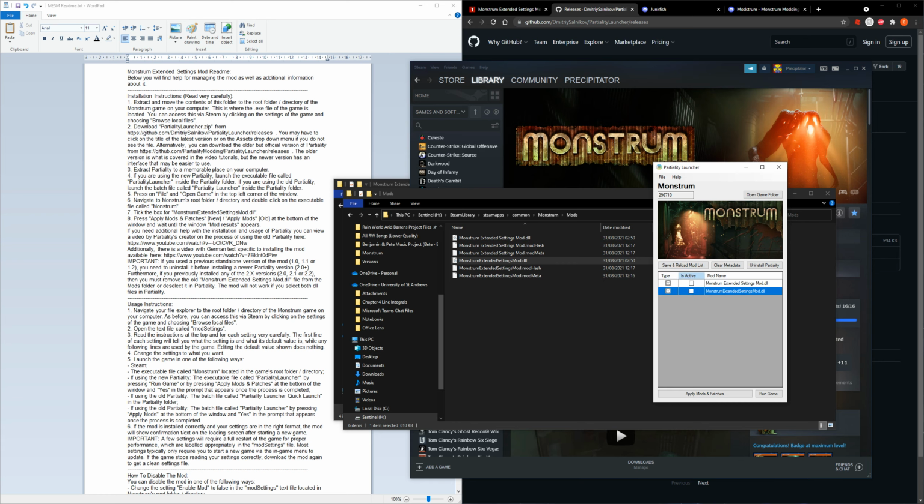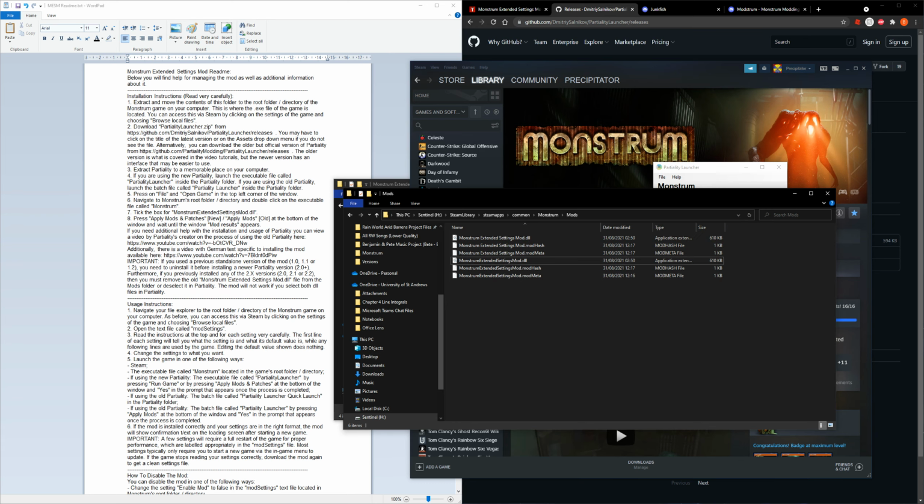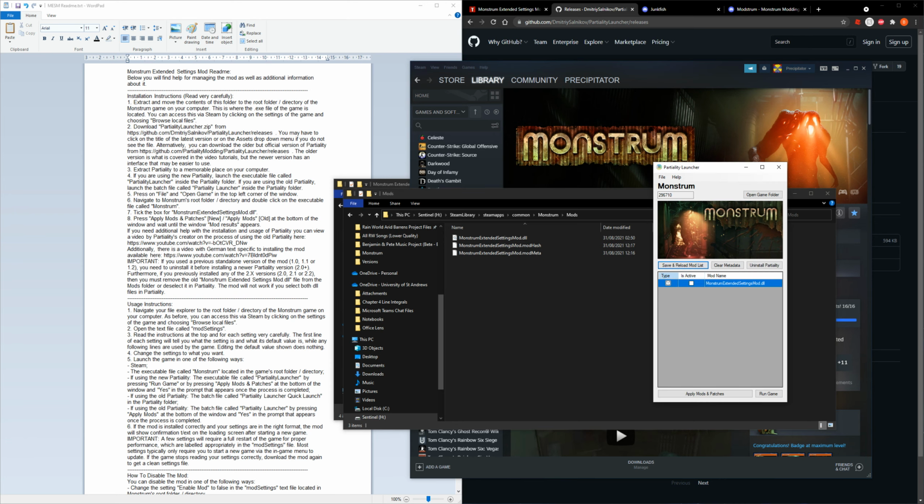well, it might be that only the top one is enabled. So what you want to do is, well, you can actually just delete the old one, and then you will only have this one here. You select that one, or if you have both, deselect the old one and select the one with no spacing, and that should mean the new version works.